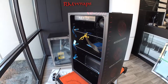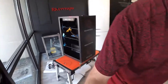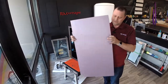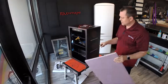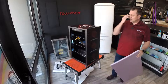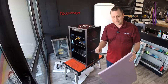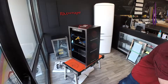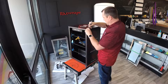On the foam board, we use this right here. I'm going to back up a little bit. This is actually insulation, but it's really hard and lightweight — it's one inch. So what we do is we put this back in the box and then we wrap this around the box. It's a lot less chance of getting damaged. That's one of the little things we do to assure that it's shipped right.